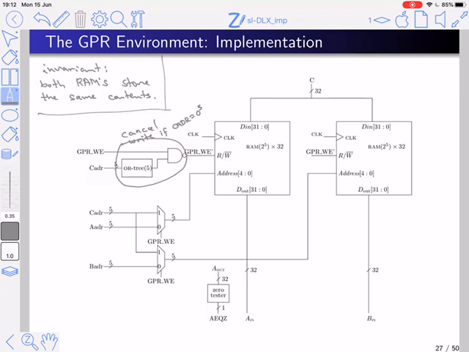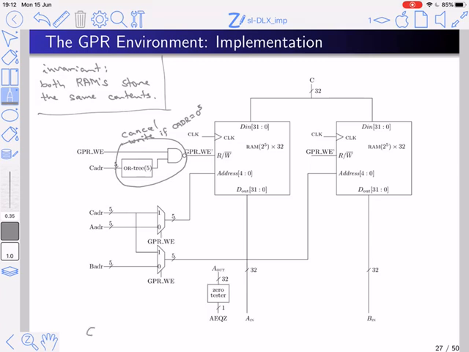This is a strange part. Now, if indeed the CADR is not all zeros, then this OR tree outputs a 1, and what we have here is the NAND.